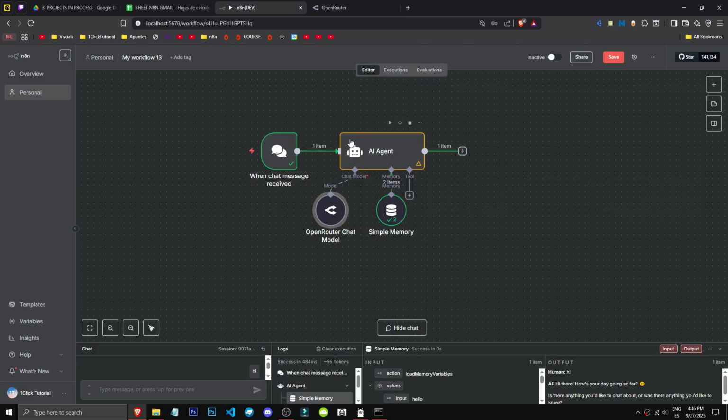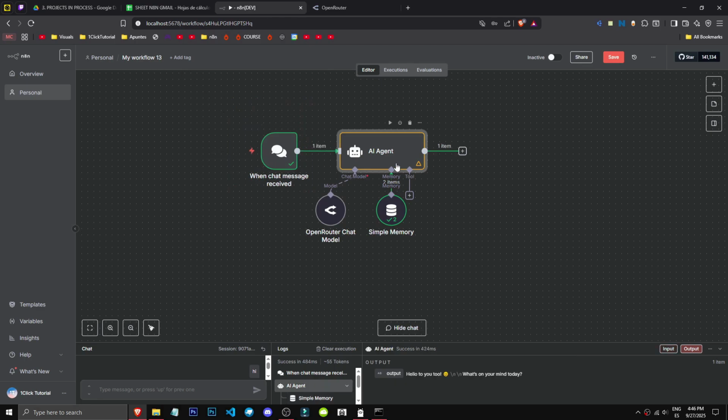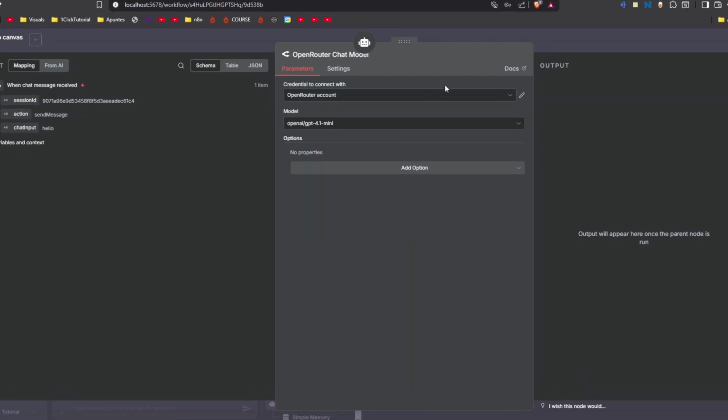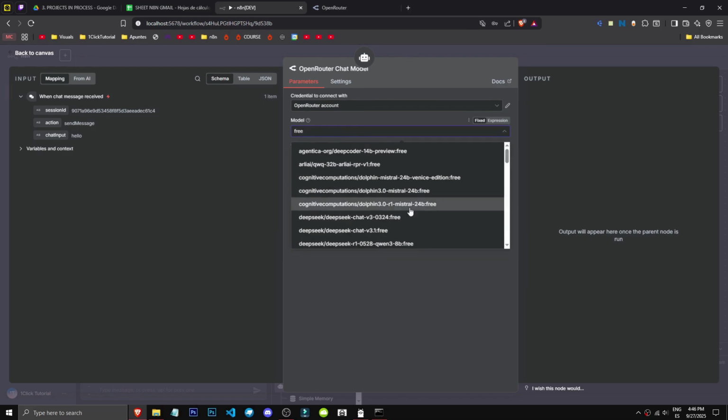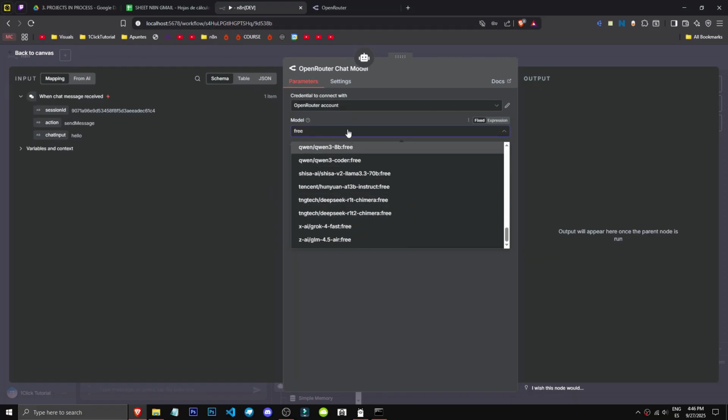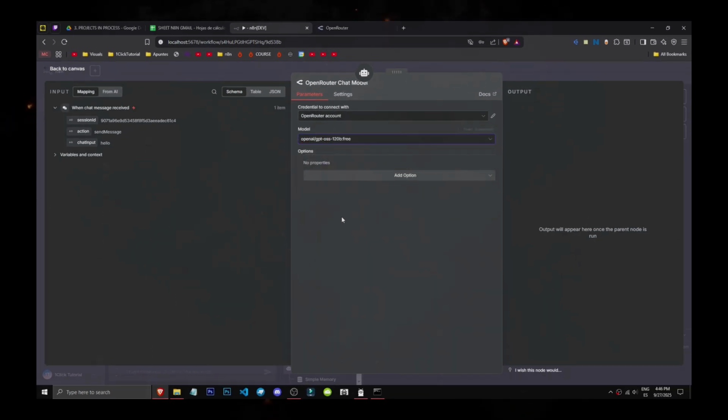After creating a key, we'll go to the node that says when you write a message, this AI agent connects to a router, okay? Now I can connect it to a free model, for example. Let's connect a free one to test it out. For instance, the OSS was free, for example. OSS free with 120 trillion parameters.